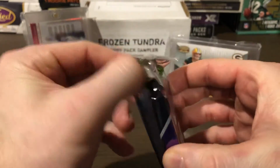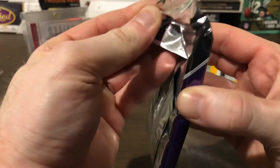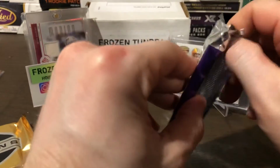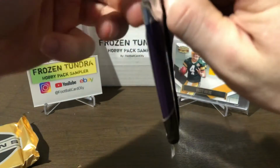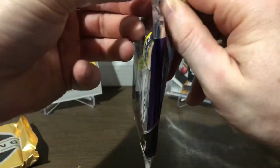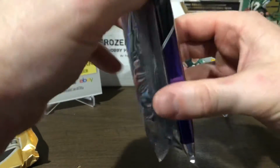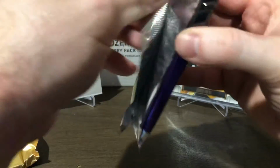Prism's fun to open. It just was kind of a bust this year. Just not as heavy hitting as it was in previous years. Oh, maybe. If I can get it open. Sorry, guys. I'm a little rusty opening up some packs. I don't want to bend any corners. It's like my first day. There we go.